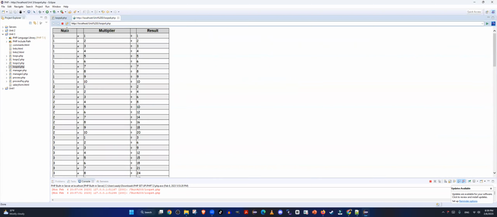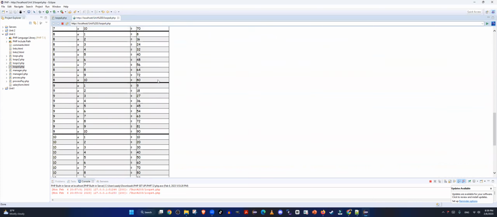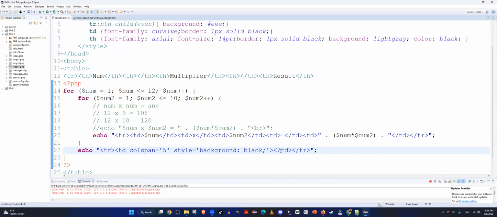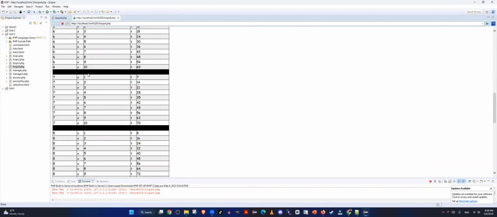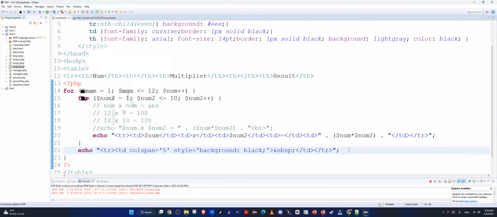So when I do that, notice there is a solid line that separates each one of them. And I can pretty much use ampersand NBSP as a spacer. Then the line is a little bit thicker. So that would automatically act as a spacer between them.